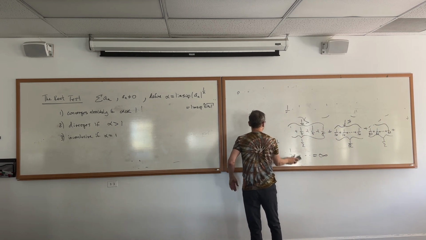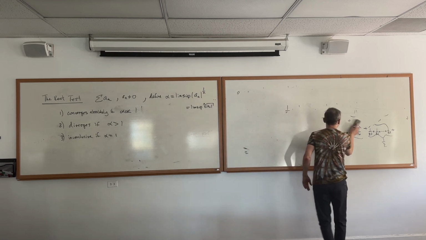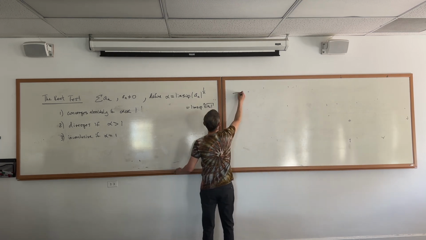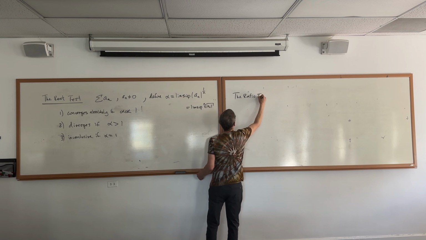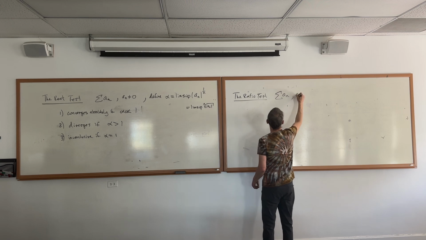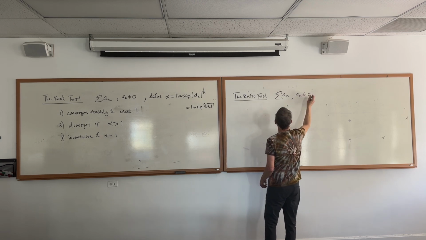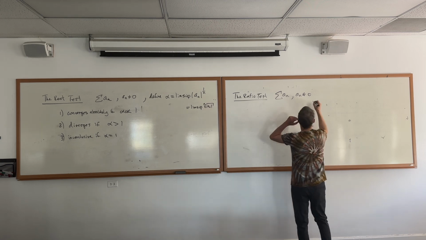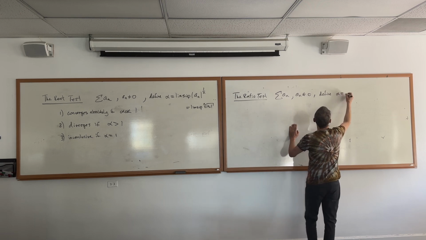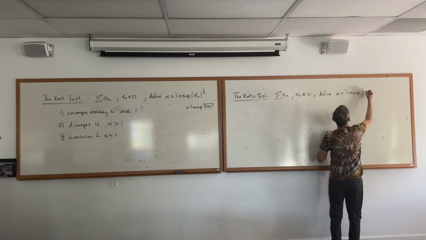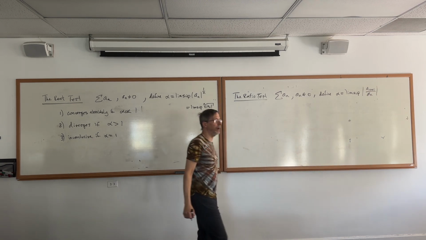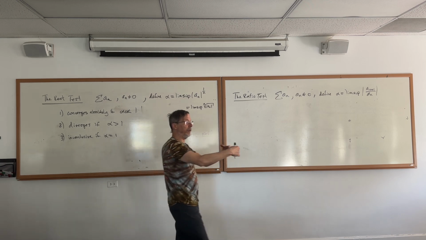We're just gonna play some games. And I do have a homework assignment for you, which is a lot of series to look at and apply these things to. So the ratio test says we've got a series, a sub n. The a sub n's are not 0 again. Define, so it's a slightly different alpha, but it's a very similar idea. Alpha is equal to the limsup of the absolute value of the ratio of subsequent terms, so the next term to the previous term.